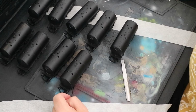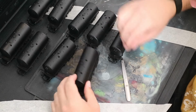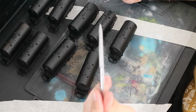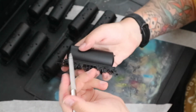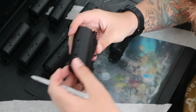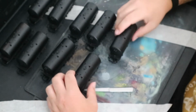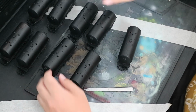Okay, I'm going to say it now. They were a lot harder to put back together than they were to take apart. So I used this little tool again, this nail file, nail cleaner, whatever you want to call it. The first couple you will have seen me struggle, but basically what I had to do was just sort of pop them back in, and they were extremely tight to put back together. So yeah, now seeing them all on their little wagon bottoms makes me think, oh yeah, they look really great.